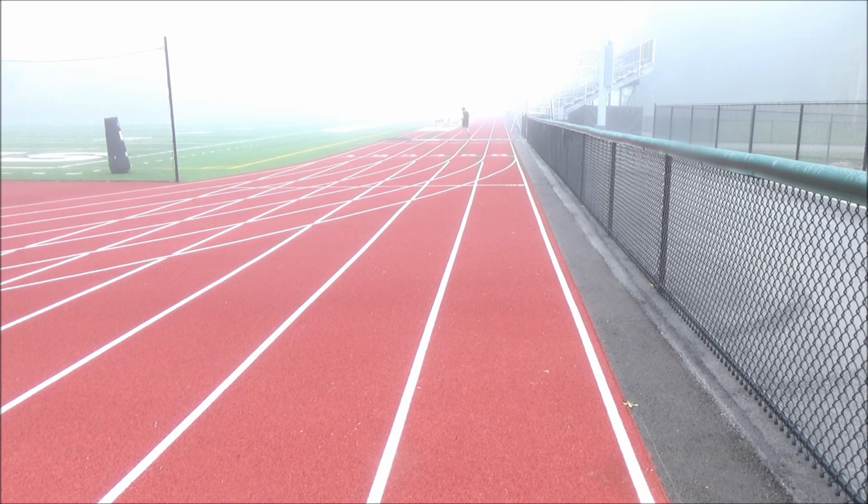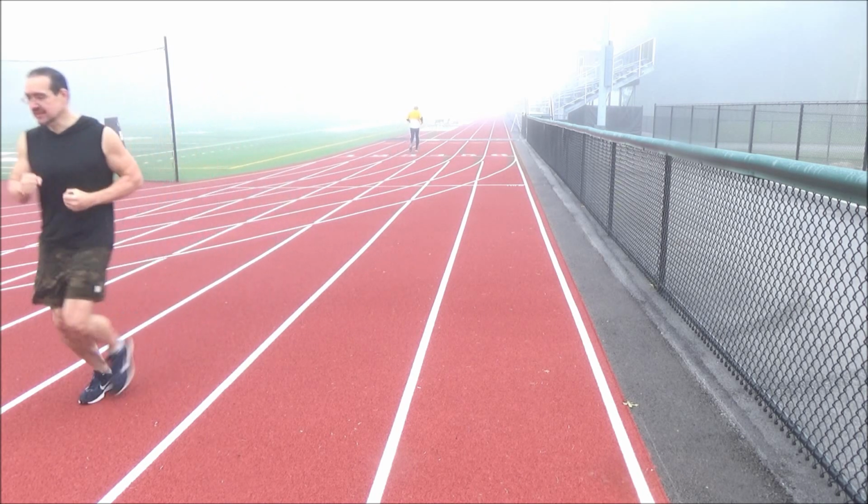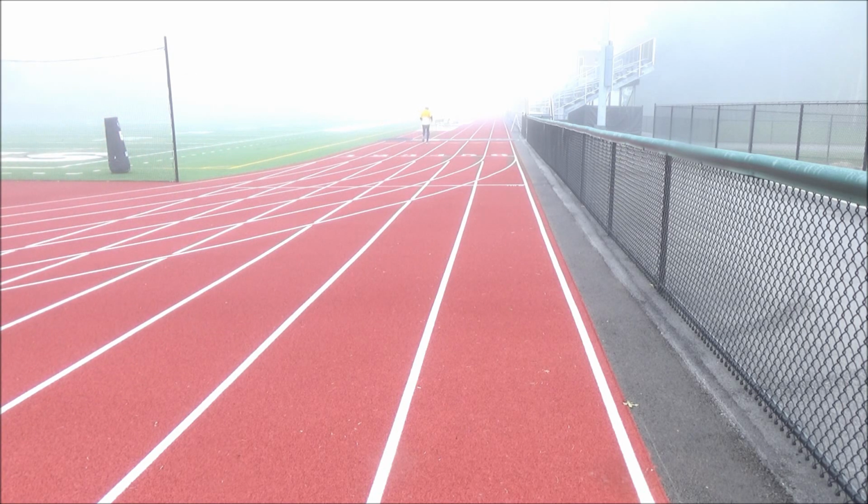Another benefit of running is the muscular development of your legs. Now, if you do a lot of long distance running, like running marathons, your leg muscles will tend to become extremely dense, but they will be relatively compact. If you do sprinting and sprinting up hills and stuff like that, well, sprinters tend to have larger leg muscles. And if you do both distance running as well as sprinting and hills, and you add weight training, then your leg muscles will tend to be both dense as well as large.